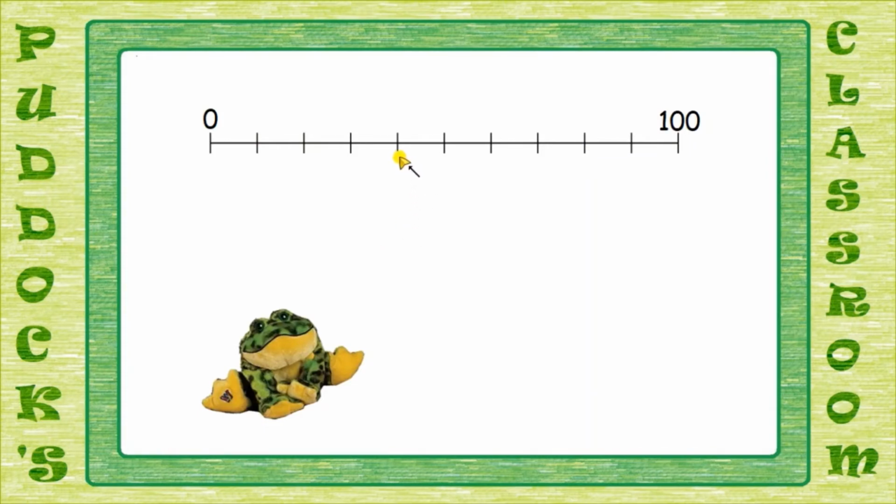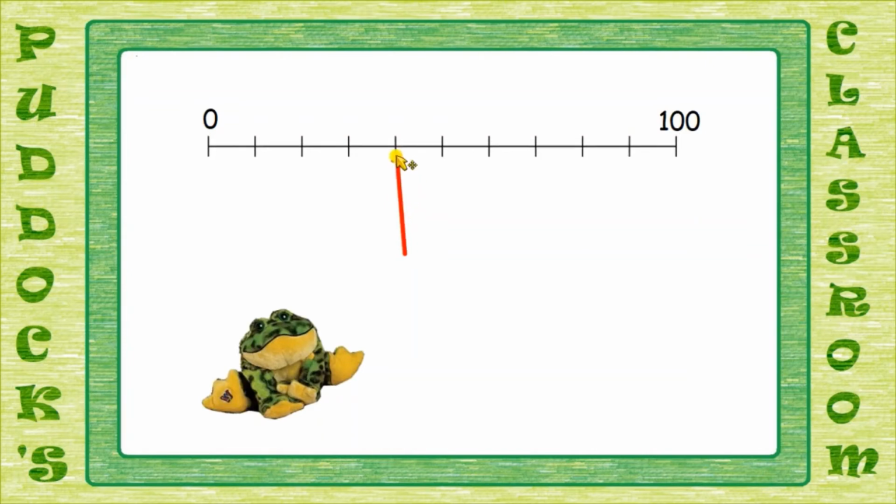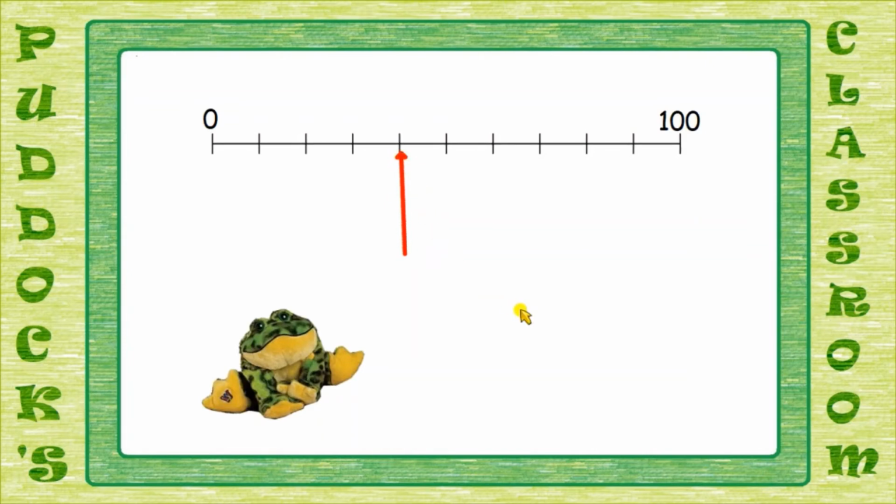What number do we have there? And that number should be pointed right at that line. Not quite managed to get it. It should be pointing right at that line. So we can work it out by counting into our 10, 20, 30, 40. So it's pointing to 40.